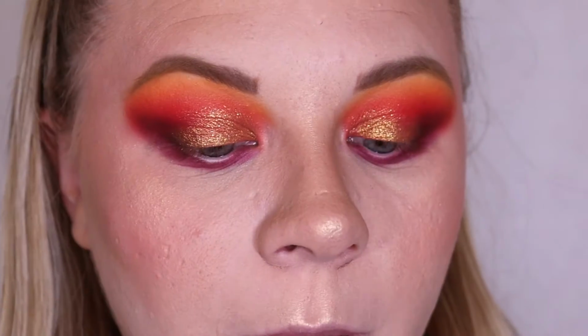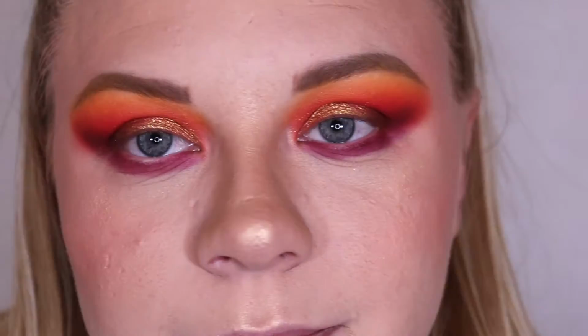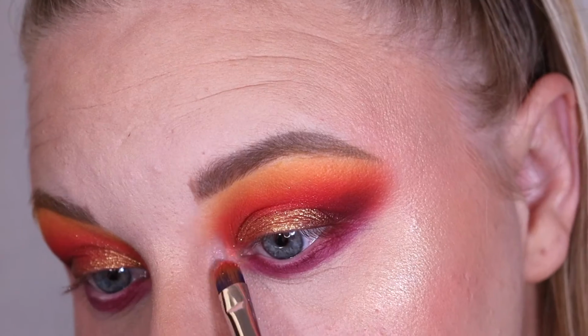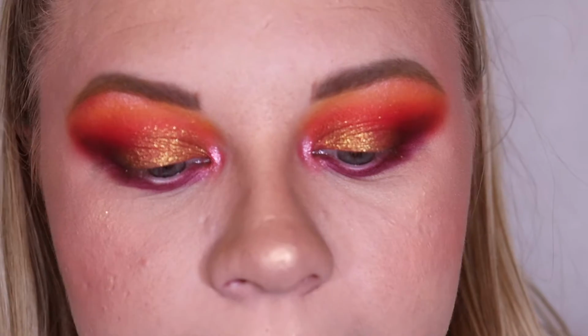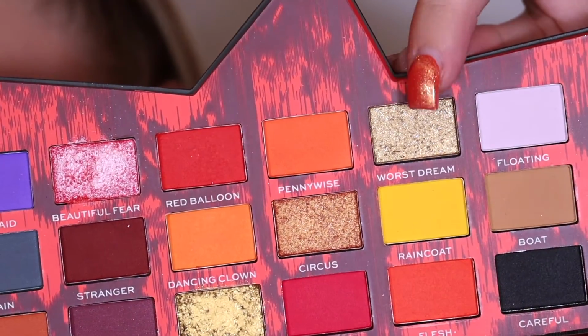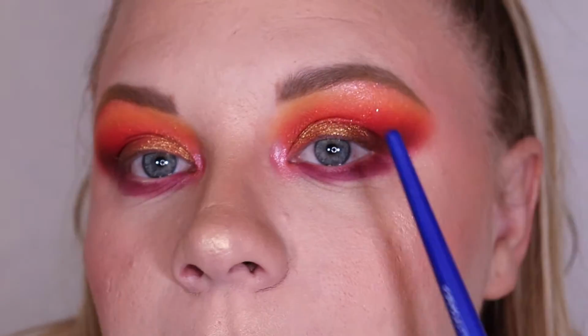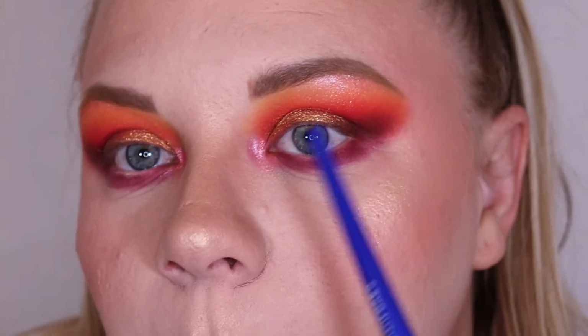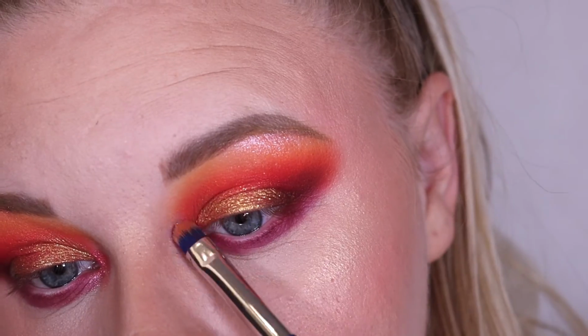And then for my inner corner and brow bone, I'm going to try the shade Beautiful Fear. I think it will be a little bit more on the deeper sort of pink, but we'll see. Yeah, it is a tiny bit dark, so I'm just going to take a little bit of Worst Dream, which is this one here, and just put that over the top. I'll keep the inner corner and the brow bone, but I'll put it on top of my inner corner.